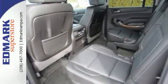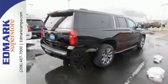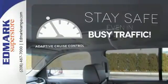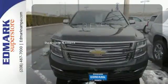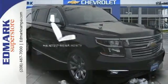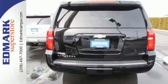While it's not hard to feel confident behind the wheel of an SUV this big, you'll feel even safer with a rear-vision camera, StabiliTrak, and OnStar. Now you can truly set it and forget it with the adaptive cruise control. The backup camera gives you a clear picture of what is behind you. Your passengers will be wrapped in comfort with heated rear seats.